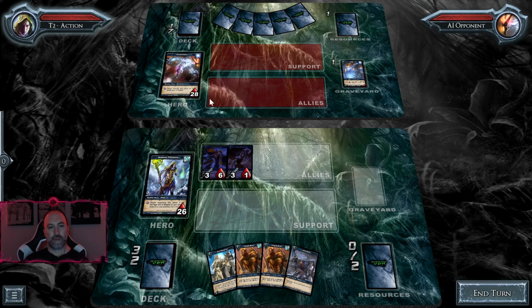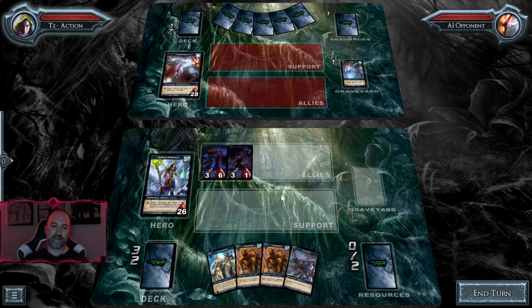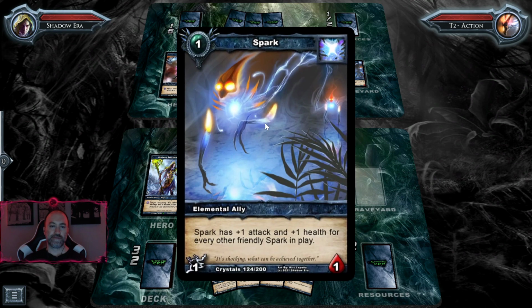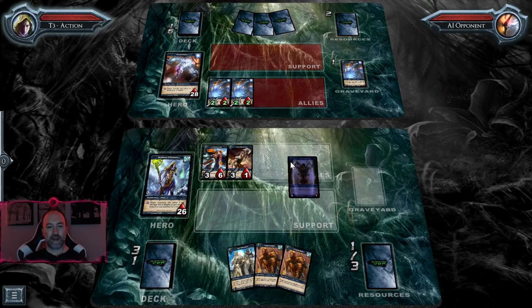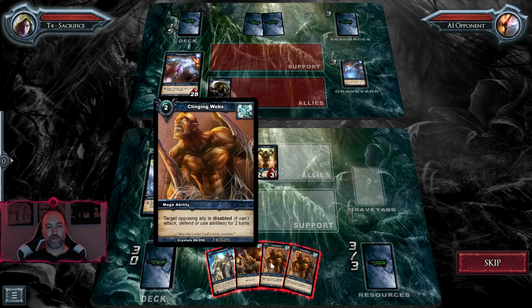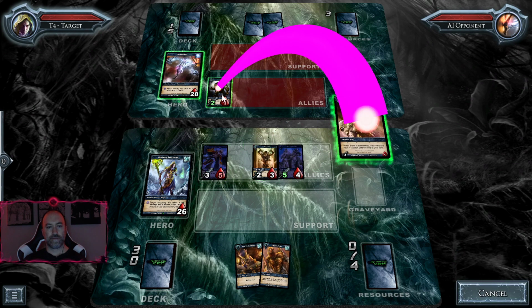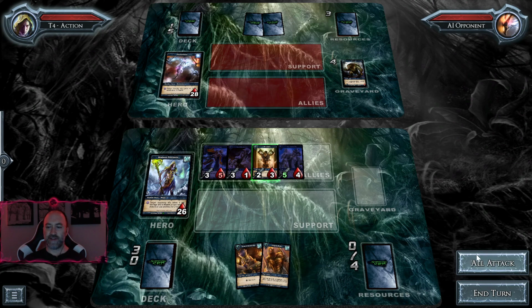Oh, so this guy really likes to buff his own allies. Plus one base attack and plus three health. Luckily my Corrupted Angel means that he's not going to be able to use that ability. I think I already have enough of a lead to counter anything that he can throw at me by now. This guy, because he has ambush, kind of builds her task without that one damage.